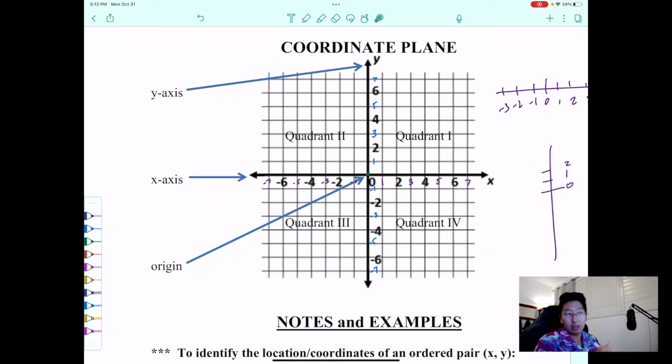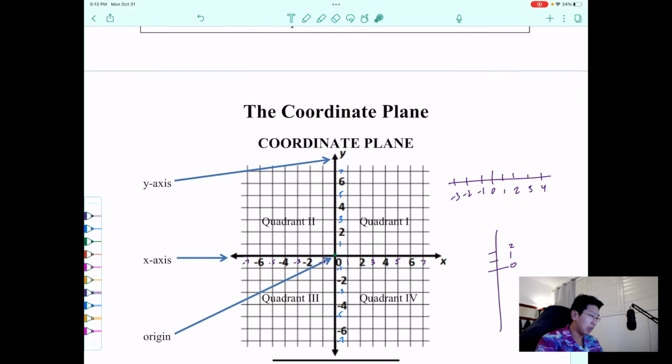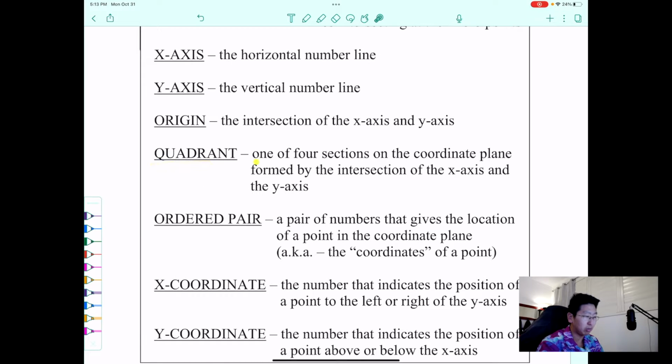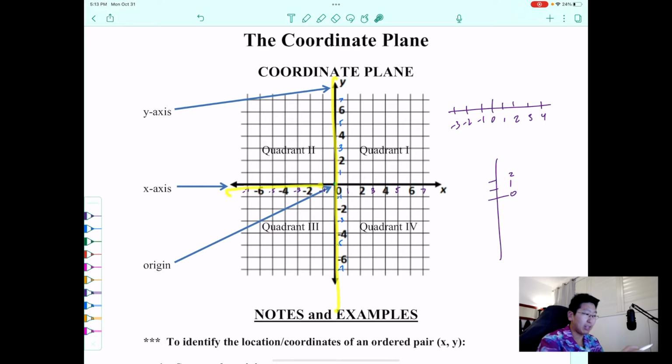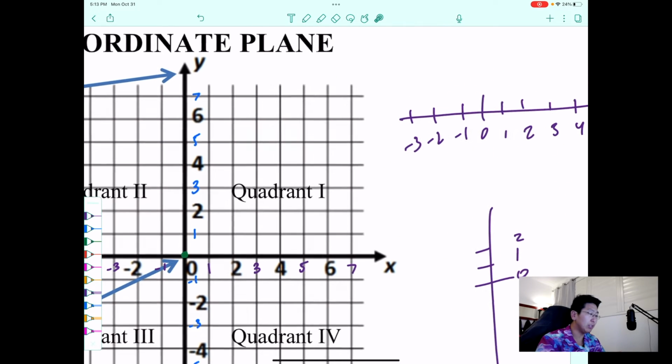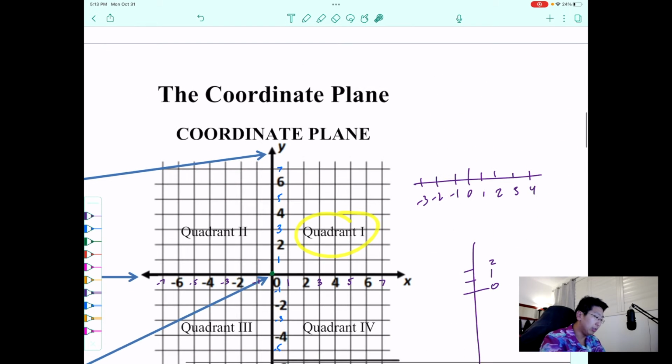Okay, quadrants. It's another vocabulary word. A quadrant is one of 4 sections of a coordinate plane formed by the intersection of the x and y-axis. If that's gibberish to you, if you look at the x and y-axis, they create 4 sections, quarters, quadrants. All right, and so quadrant 1, quadrant 2, quadrant 3, and quadrant 4. And so we have 4 quadrants here. The reason why this is quadrant 1 and not this is because, I mean, you might be thinking 1, 2, 3, 4, right? That might make more sense just by looking at it.